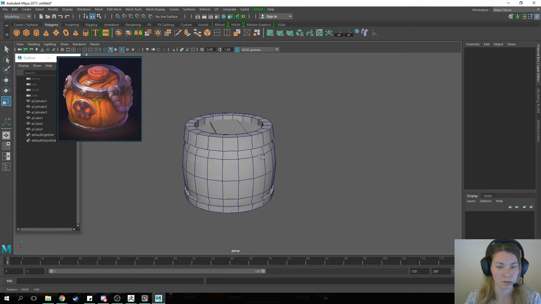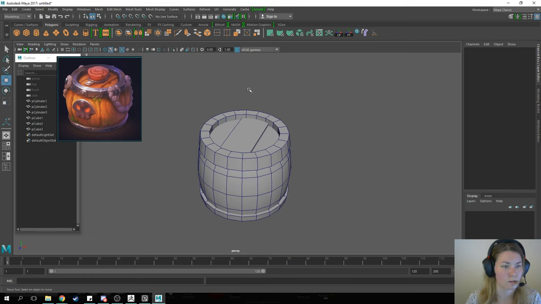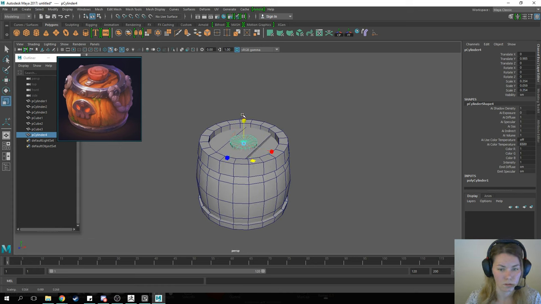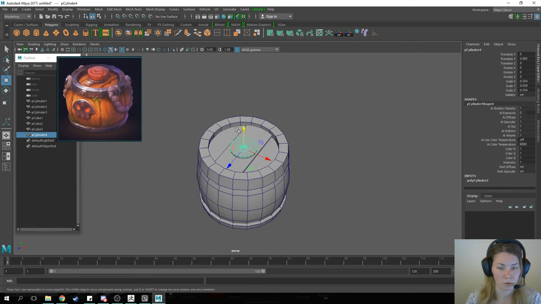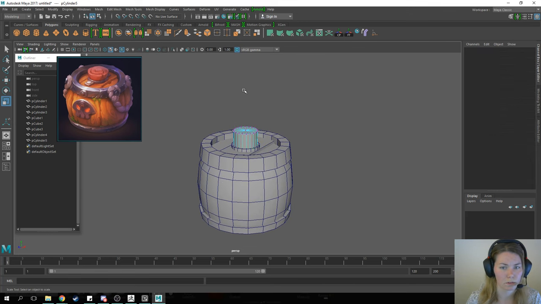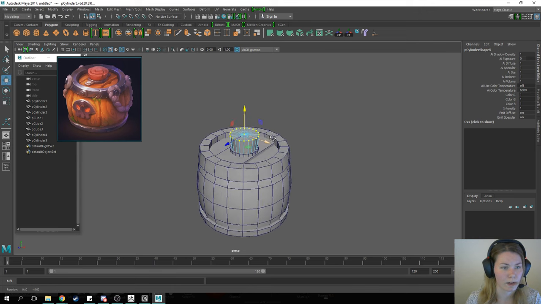So initial shapes, and then what do we want? Let's do the top part. So still just blocking out. So we have the metal ring down here that's going almost all the way out in the plank, and then we have the plug cork thing, and it has a cute little spiral going on in there as well.